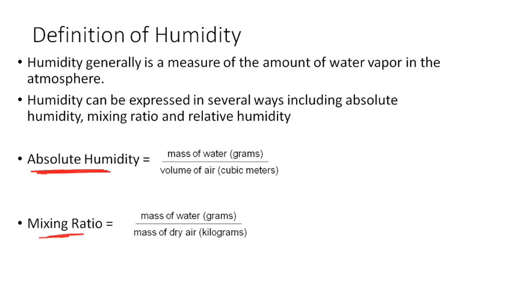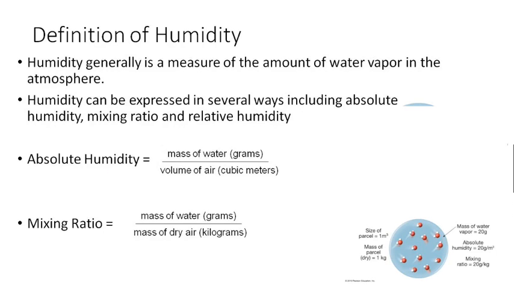So it's best to kind of show you just a picture. So here's a picture of a chunk of air. All of these water particles are in there. All these water particles are in their gaseous state. So here we have water vapor. Let's just look at both the cases. They both have mass of the water, and I'm going to show you two scenarios, and the mass of the water is going to stay constant. That's 20 grams. So we are going to plug in some numbers here, but just bear with me.